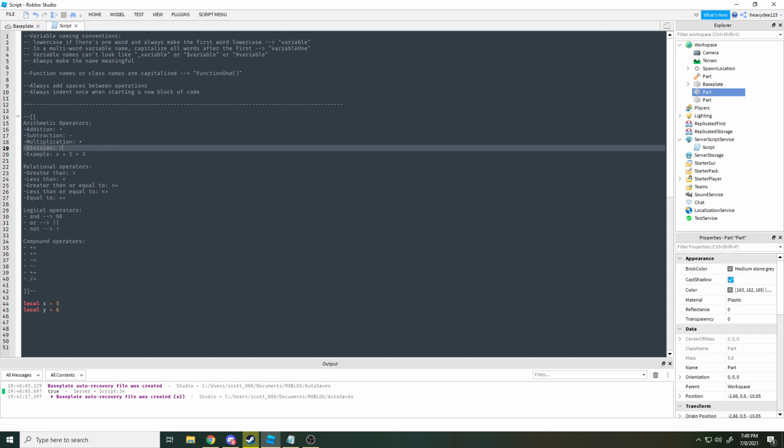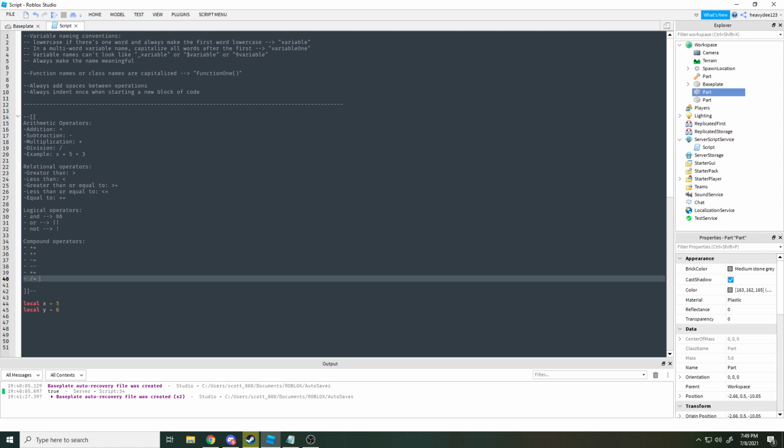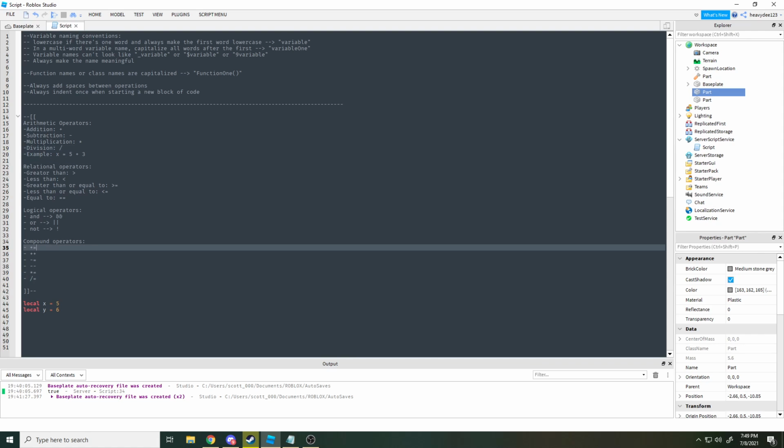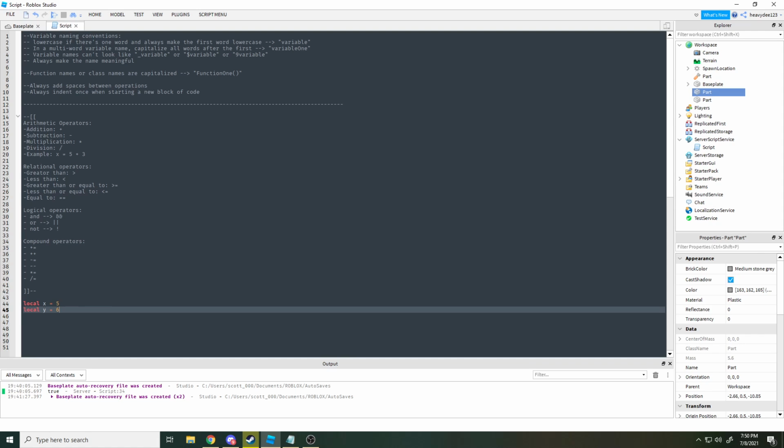Oh, there is one more. We'll do that after. I forgot one operator. So, what these compound operators do, they're similar to the arithmetic operators, except they do something a little bit different. I'm going to demonstrate that now.